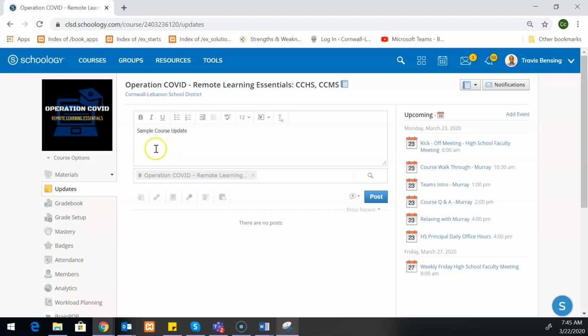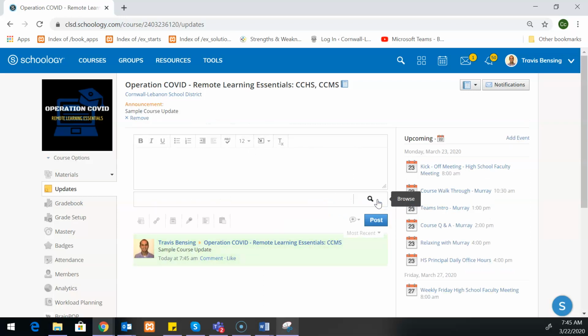And if you needed to attach a link or a file or anything, you could do that as well. And what's kind of cool with this is when you post it, it'll give the kids a notification, it'll pop up on the home page. And there's also a hidden option here. If I click on this little plus sign, I can click that little bell and it'll turn into an announcement, and we'll just put that one in here just to see what happens.